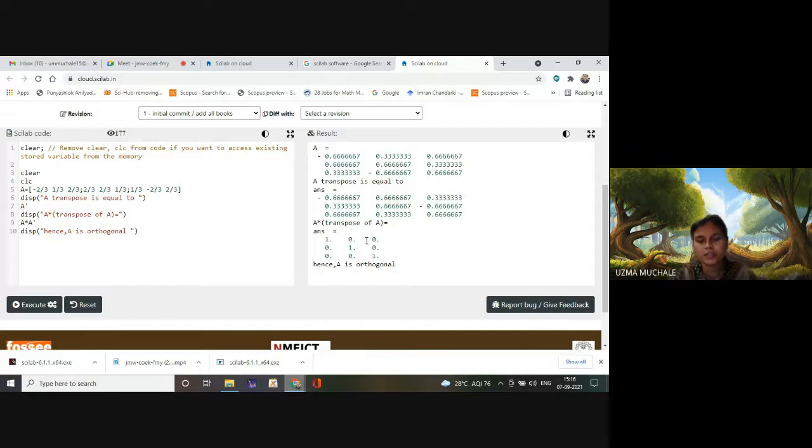Multiplication of a matrix with its transpose, the entries will appear here as 1 0 0, 0 1 0, 0 0 1, and hence A is an orthogonal matrix. I'm just showing you so that it will be easier for you to find out how to write a program, because for LaTeX it was a problem for you how to write the program, but here it has a shortcut. But every time don't go for the shortcut.